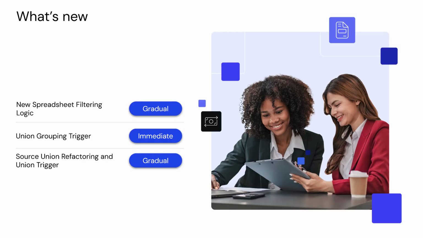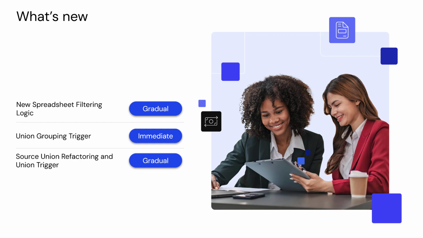For this new version, we want to let you know that we've implemented changes to the filter logic to slightly improve the filtering experience you currently have in the tool, specifically in the spreadsheets when viewing a table within Symmetric. This feature rollout will be gradual, meaning you won't see the changes immediately upon deployment. Instead, the functionality will become available in the days following the deployment. However, everyone will eventually have access to it.